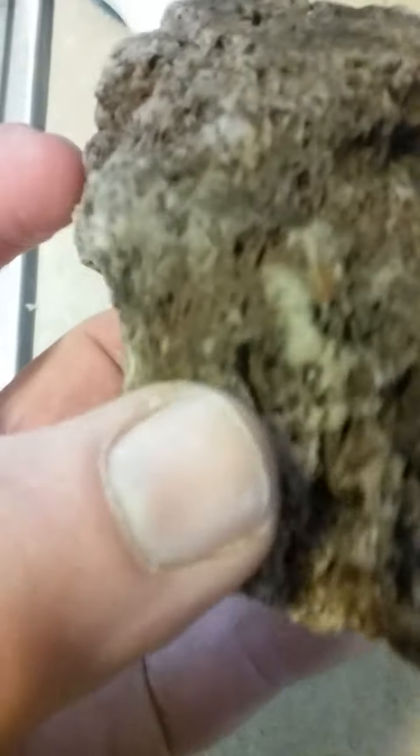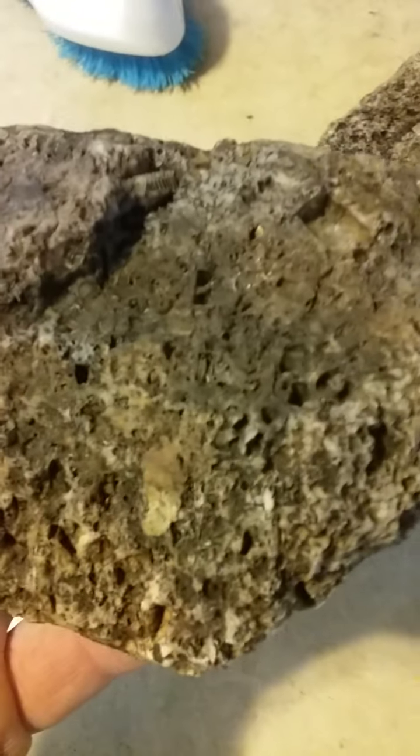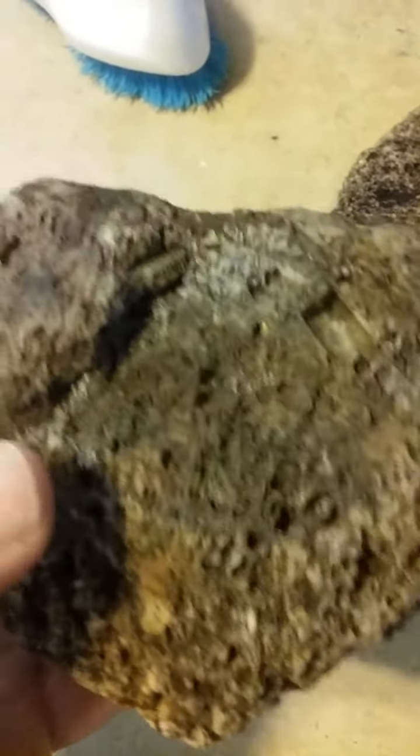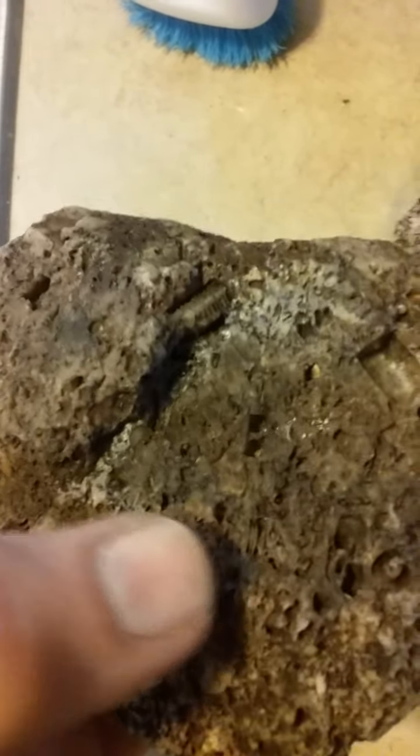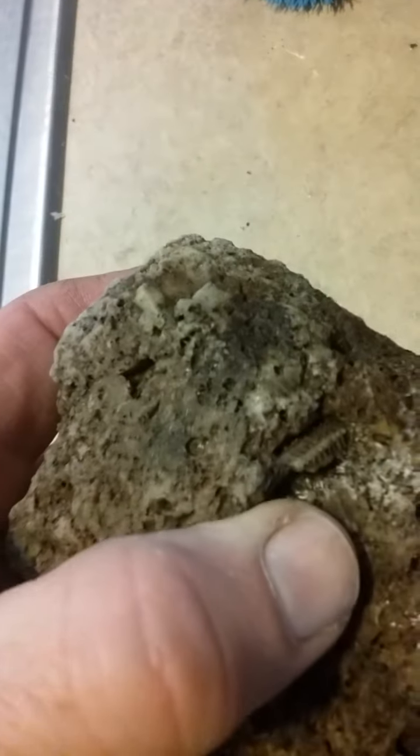I think that's a pretty cool rock. There's crinoid holes all in this right there. It's just all in this thing. Really cool. I don't know if you can see it, but there's crinoid prints there. They're just everywhere. There's that crinoid shell again.